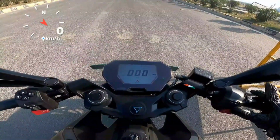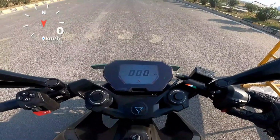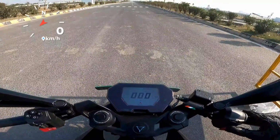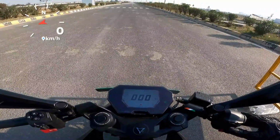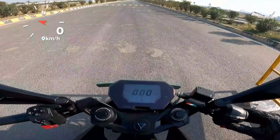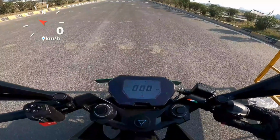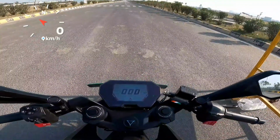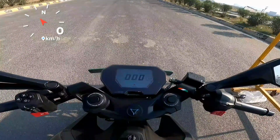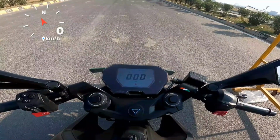And so what I'll do, I'll charge the battery up to 100% overnight and do the runs tomorrow again. If at all there is a difference, then you'll see another video tomorrow or day after. And if I do not post that video, then you would understand that there is no difference in performance, be it at 100% or 50% battery charge.